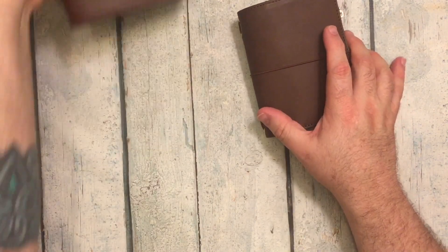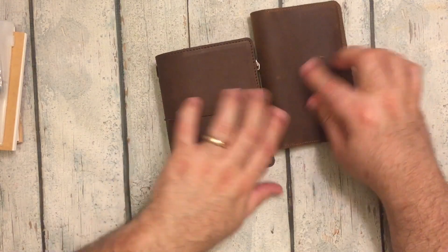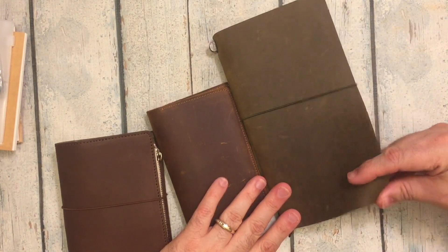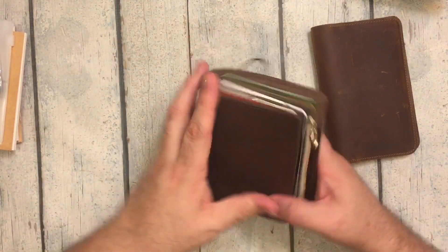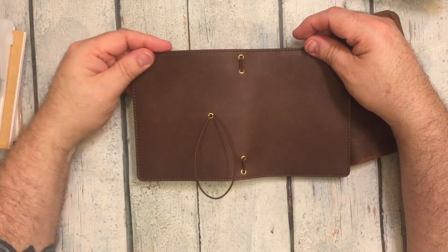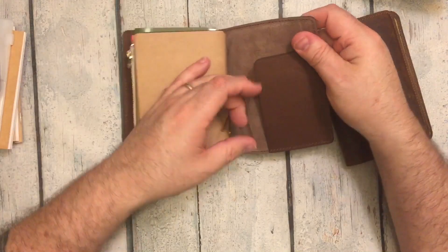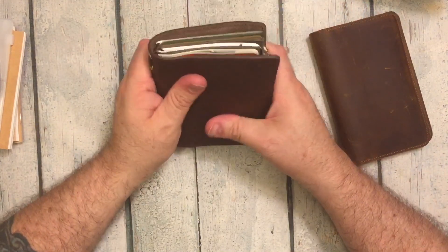But look how beautiful that is. I might have to put my field notes to rest — I just only moved into it recently. I like this because it scruffs up; it reminds me a little bit more of the Olive Midori leather, because it's like that pull-up leather. While this is a little bit different — it doesn't pull up like the other, but it's a beautiful brown, and it's really soft inside. I don't think you can go wrong.